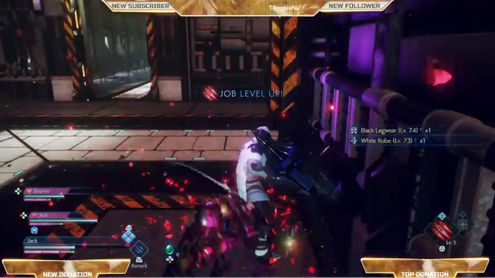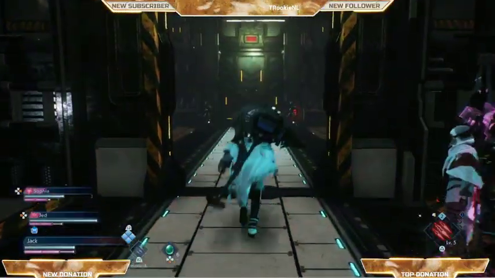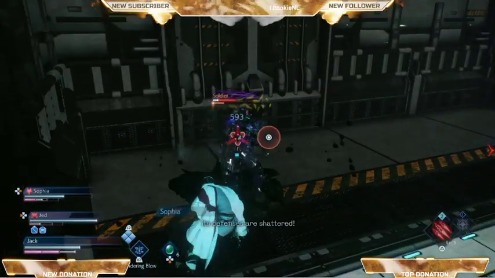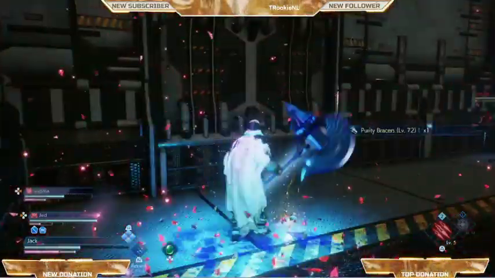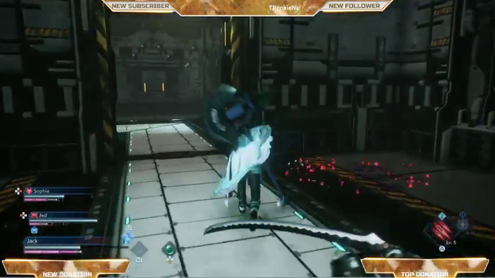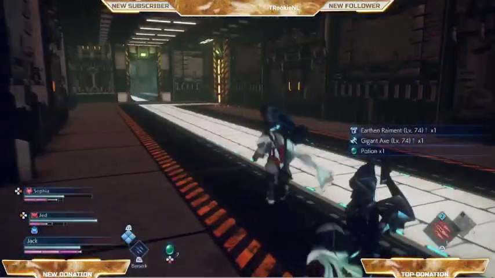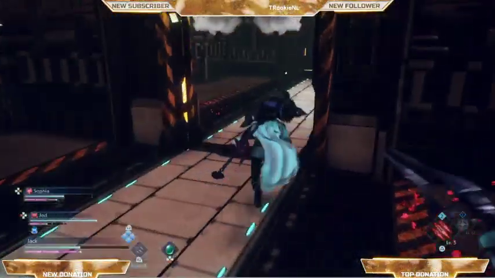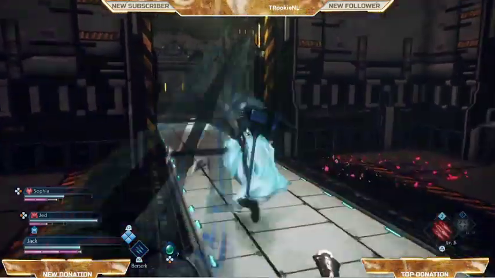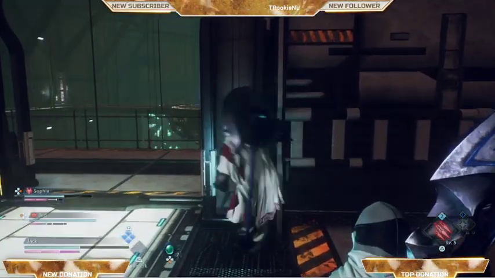And boom. Is there another pathway here? There is another pathway. Let's be quick. Time to go to bed. And before we do anything, I wanted to pick that stuff up. Now, can I interact with this? I can. You require the black key card. Well, okay then. Nothing there.